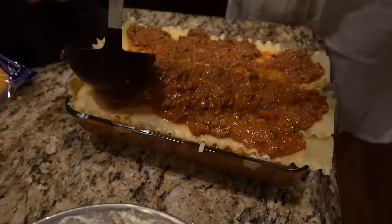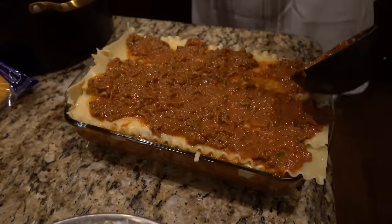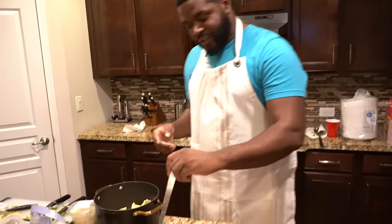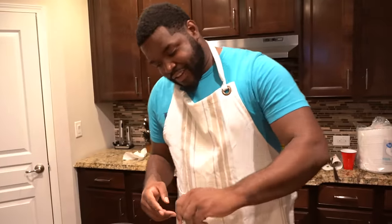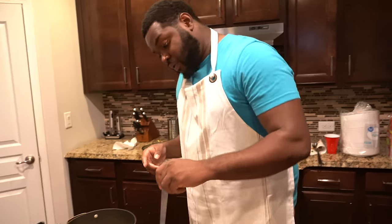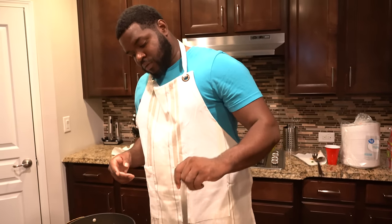Y'all see how stuffy it is in here? Wow. I don't see how it's going to come out. I'm scared now. Some of y'all with the small one. With the small what? Pan? Yeah, man. No, I didn't. You like, yeah, man. You dumb, man. Yeah, you the small one because it's only us. We're going to eat it tonight.